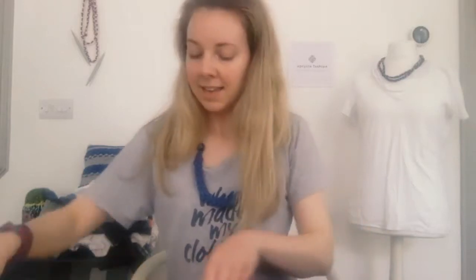And then with the scissors we're going to cut into it, and I like to just cut this single layered all the way off. Okay, so I'll bring you back up just while I finish doing a bit of this. And again, the hems that you cut off the t-shirts are really worth keeping because they are not going to fray. They are a seam, they are the hem of the t-shirt so that they are overlocked securely. They're not going to fray. And actually I like to keep them and use them for ribbons for gift wrapping, for headbands for my daughter to play with. They're just really good bits of fabric to keep hold of.